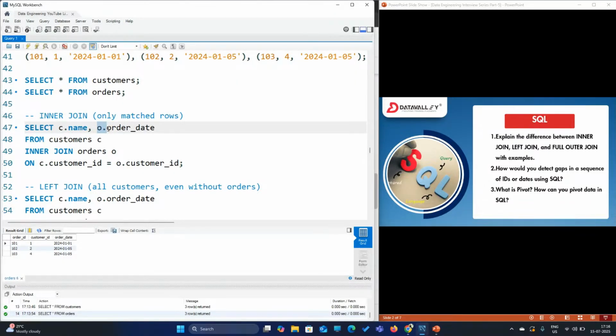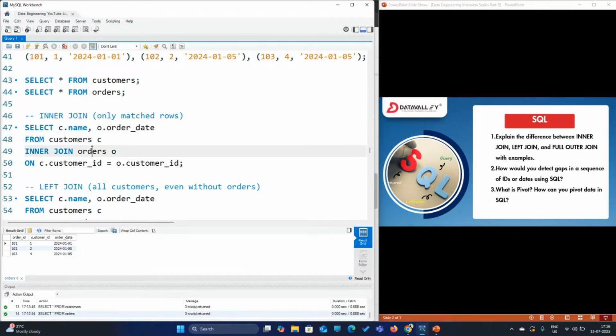Because there are two column names that are similar, it is going to be tough for your database to determine which one you are trying to look for. So are you trying to look for the customer ID from your customers table or your customer ID from your orders table? So as an industry best practice, I would always recommend trying to use the table name with a dot notation next to your column names. Okay, so you tag your table name along with your column names.